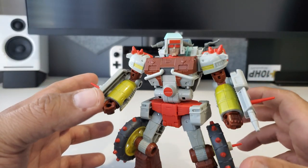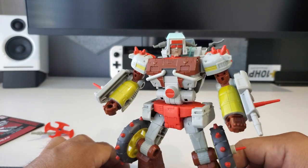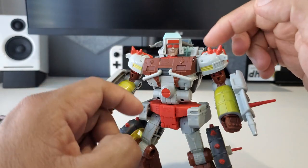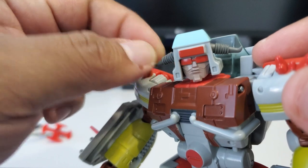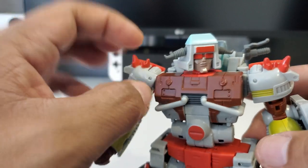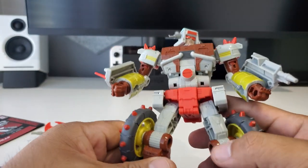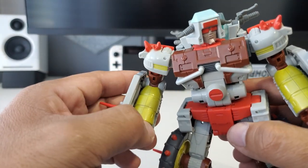On to the figure itself — I think Hasbro Takara has done a really great job retooling Wreck-Gar into this Junk Heap toy. You'll see a lot of similarities and I'll go through the comparison once we get to that step. I really do like the whole new head with the horns — they remind me of a buffalo. I guess these horns are supposed to be the handlebars of the bike mode. Really cool head sculpt. Again, they've done a great job with the retooling of Wreck-Gar.